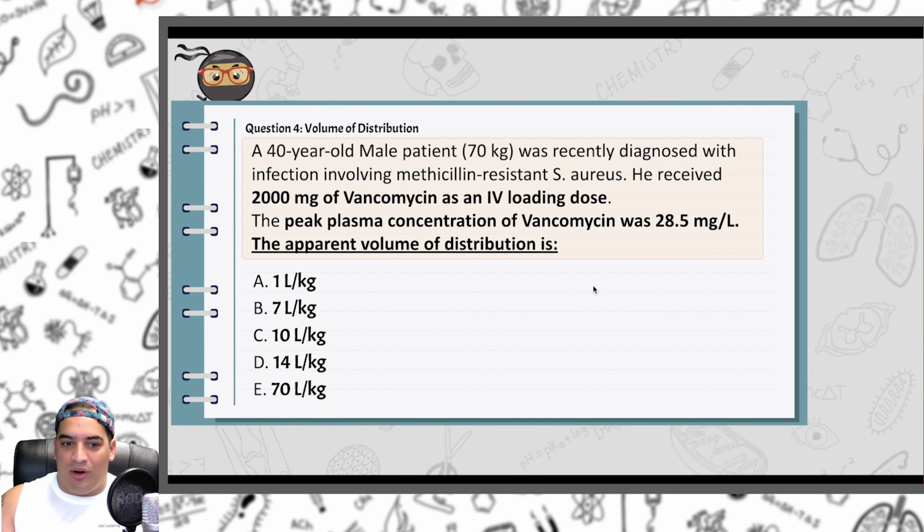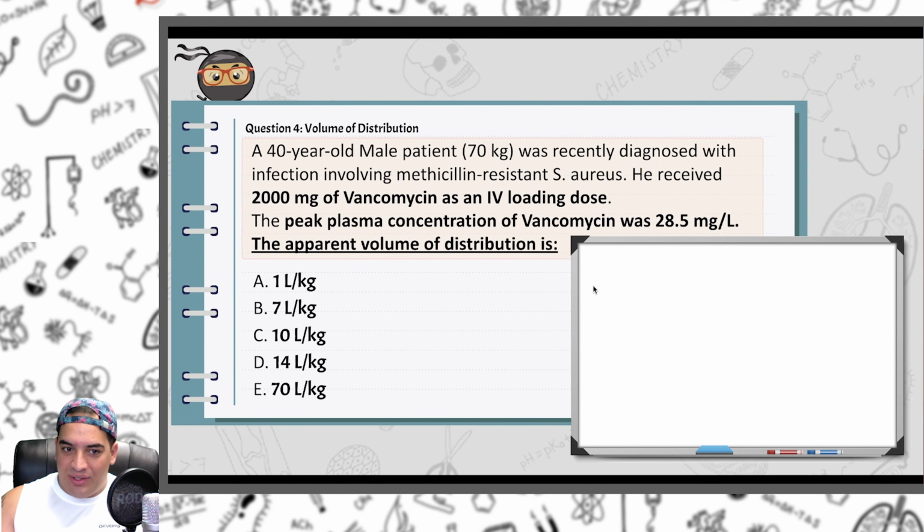Do you guys remember how we kind of went about the calculations here? So we remember that volume of distribution is equal to the bioavailability times the dose divided by the peak plasma concentration. So if we take that into consideration here, how do we go about doing this? The bioavailability of this drug is given IV. If it's given IV, what is that? It's 100%. That means 100% of this drug is getting into the circulation. So it's going to be 1. Then we take into consideration the dose that we're going to give them, which is 2,000 milligrams.